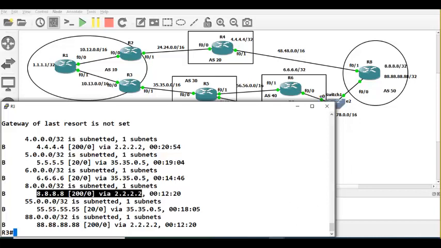So just to confirm, the router has BGP routes for specific things, and obviously only one path goes in the routing table.